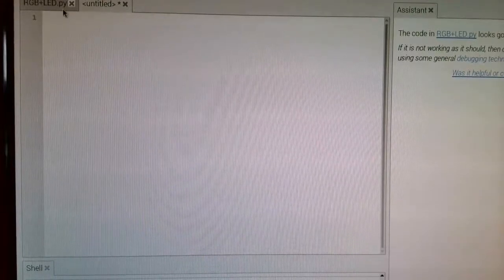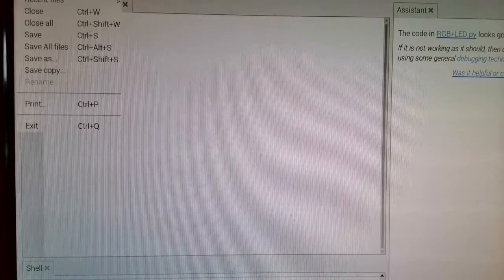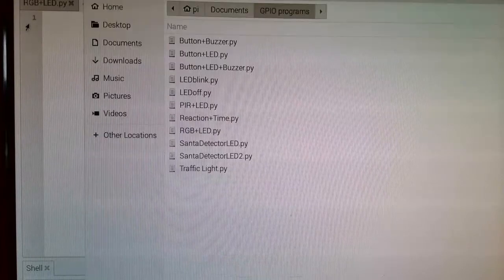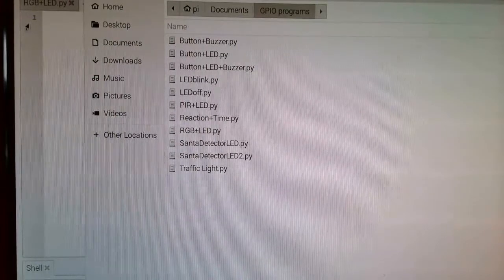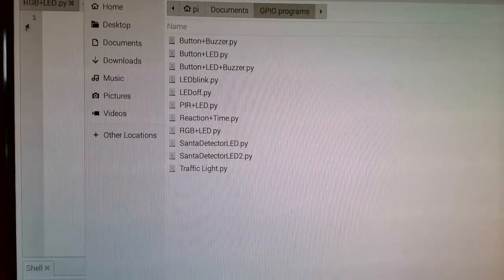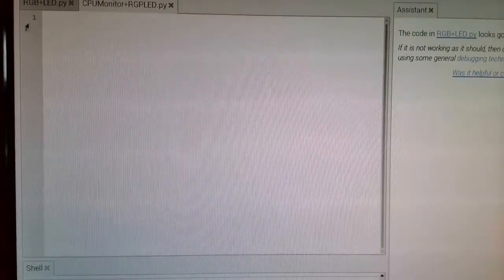Save, file, save. There we go. I'm going to call this one CPU monitor plus RGB LED.py, so I remember what that is.